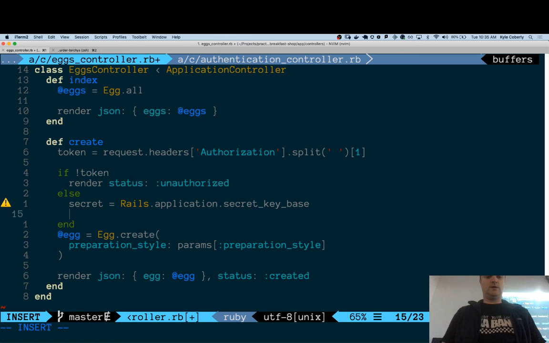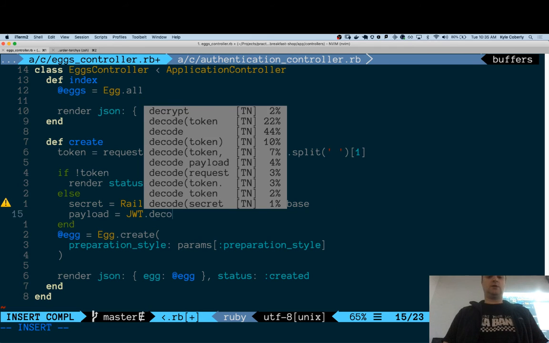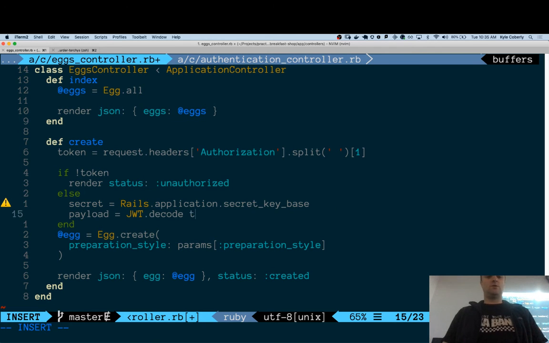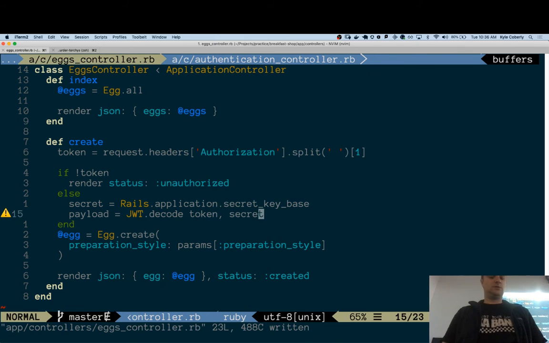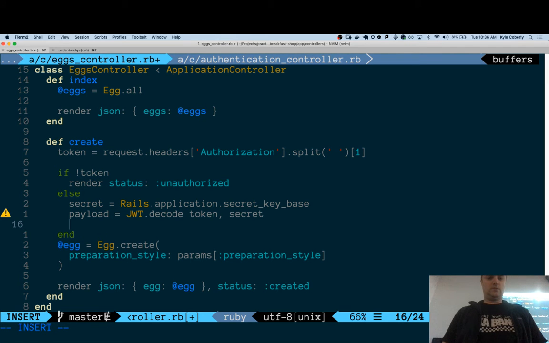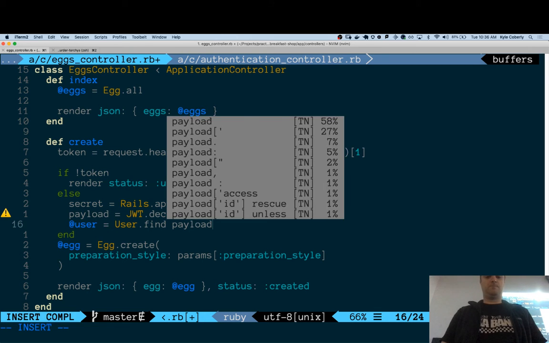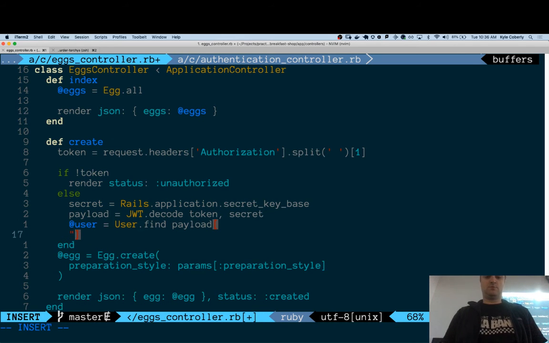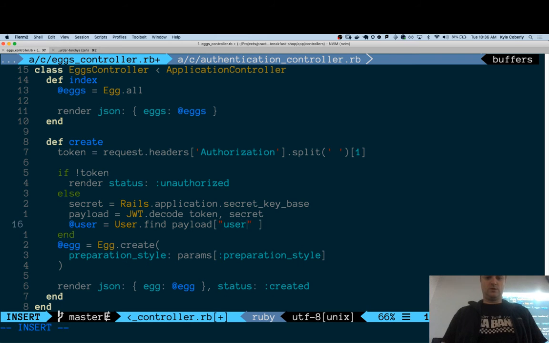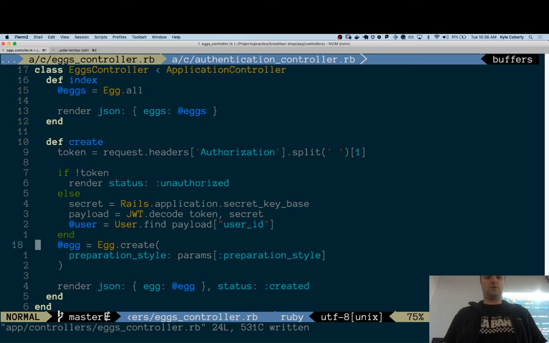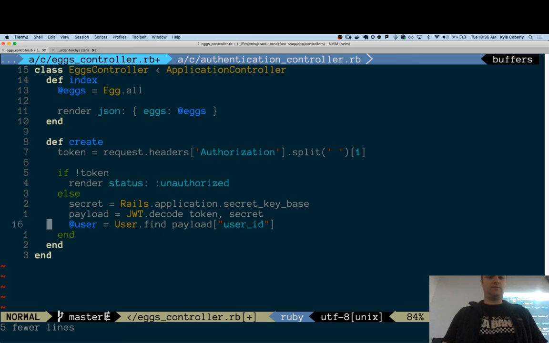And then payload is JWT.decode token, secret, and then the user is going to be User.find payload user ID. Cool. And then we can do all this stuff.